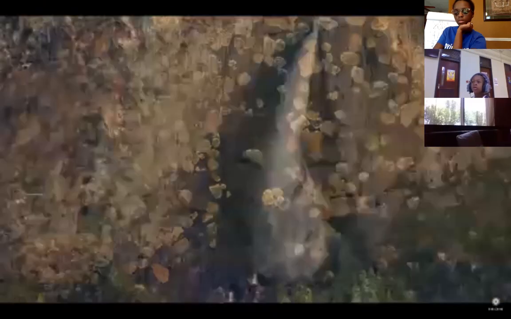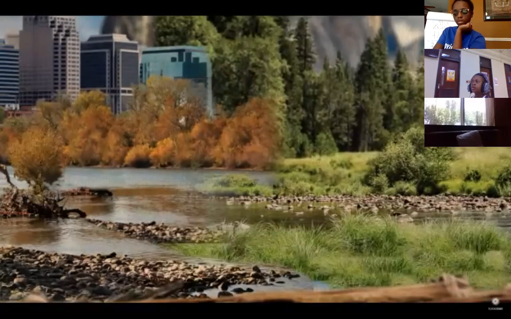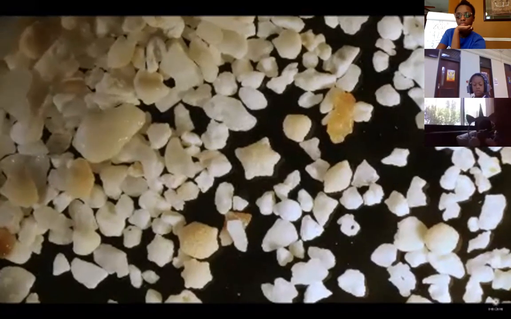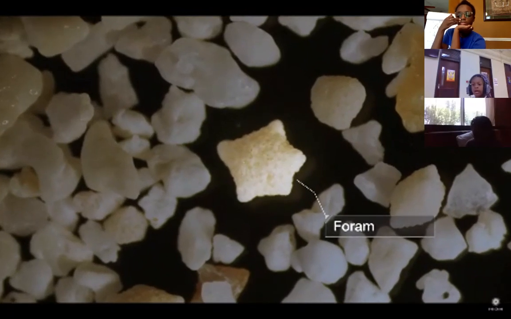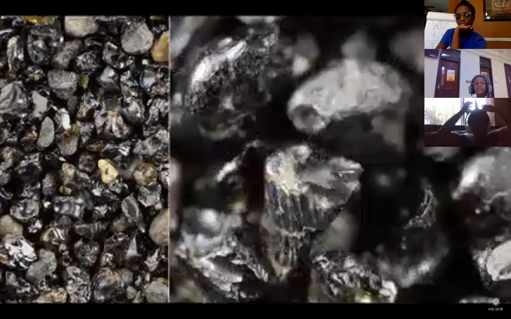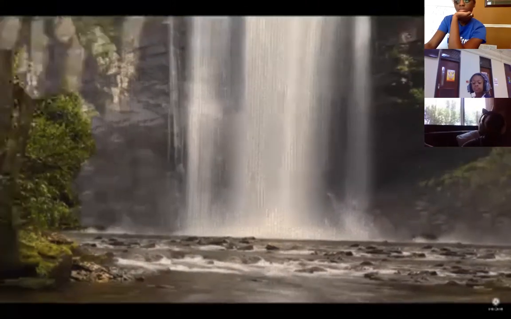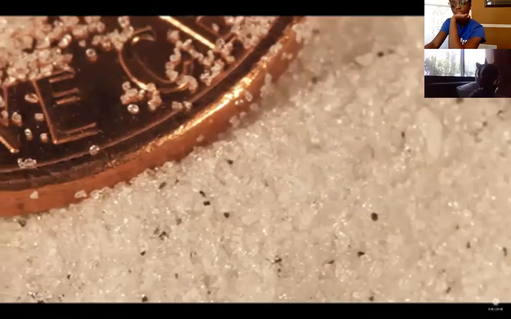100 years ago, a pebble chipped off a slab of granite in the Sierra Mountains. It was dragged by the current of the Sacramento River, through the Delta, out the Golden Gate, and onto the beaches of San Francisco. Sometimes sand is a graveyard full of dead bodies. This is the shell of a tiny foram, a single-celled organism whose skeletons litter the bottom of the ocean. This sand, almost entirely coral. This one, shards of lava from a Hawaiian volcano. This tiny nugget of quartz tumbled down the waterways of Appalachia, all the way to the beaches of Florida. By the time it got there, it had worn down to the consistency of sugar.